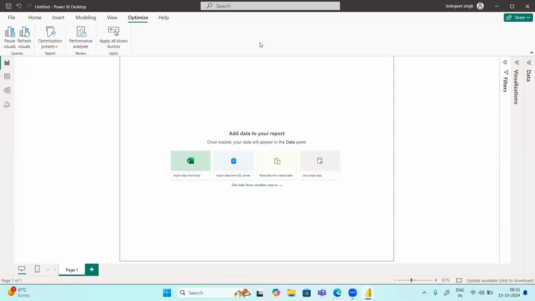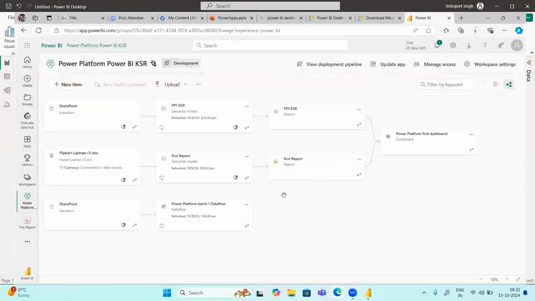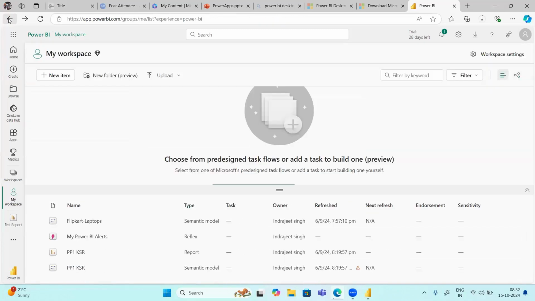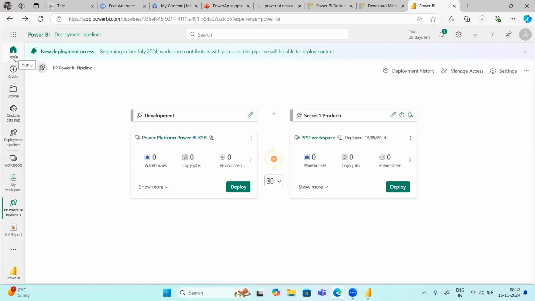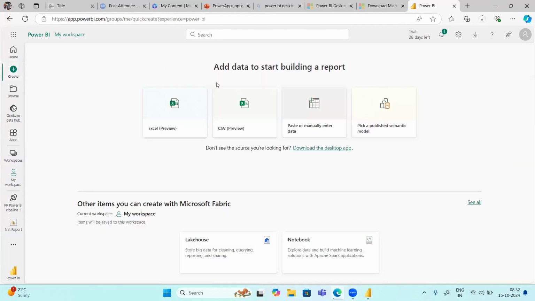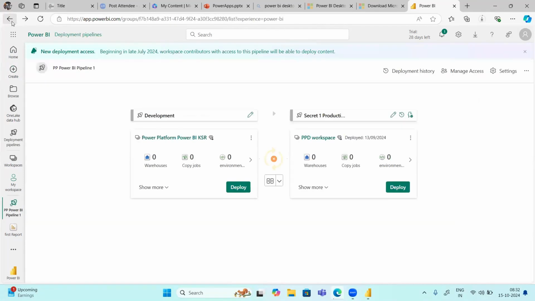One question I want to ask: Fabric is also related to Power Platform, and that is a different thing? Yeah, Fabric we will be covering in the Power BI itself. This is Fabric only. For Fabric related to Power BI, we will be covering it, and Synapse and all that will be covered in Azure. So this is Fabric functionalities only. Other items you can create with Microsoft Fabric, we will be covering in the workspace. Let me open this thing again so that you guys are getting an idea.